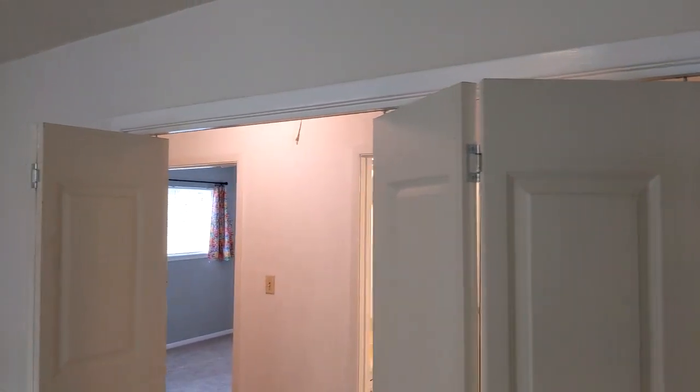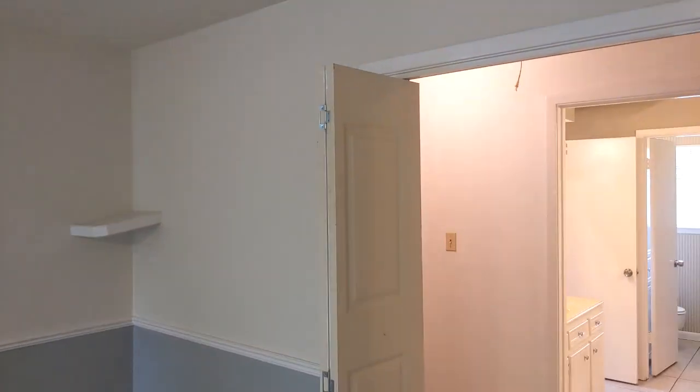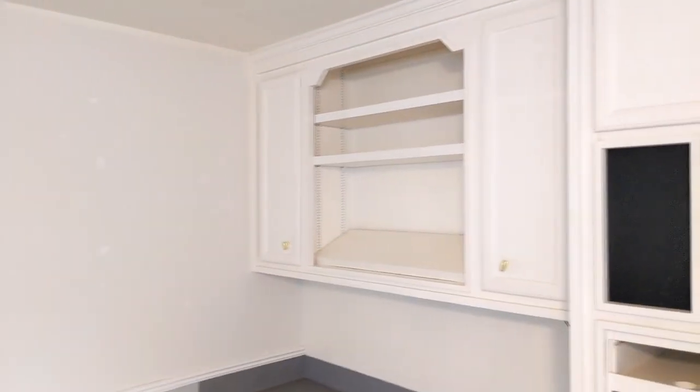But once again, not sure if you can see this. I'm trying to get at an angle that you can maybe see. I mean, it's just dotted with spackle, or looks like, yeah, they're trying to cover up nail holes. But very large game room. You can see it's double sliding doors. If I close this, just give you an idea. So nice little entryway here. Back around.